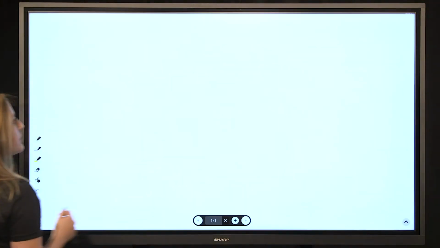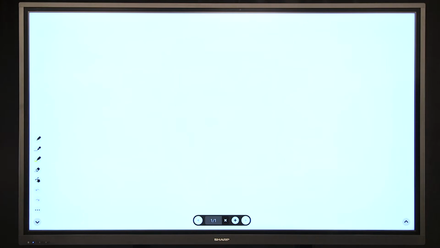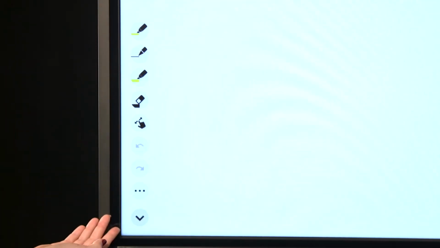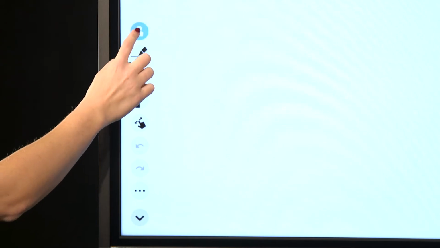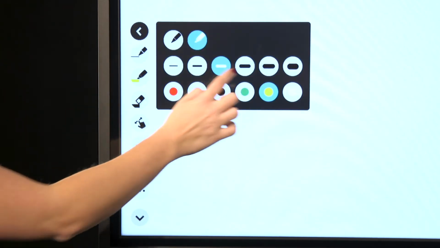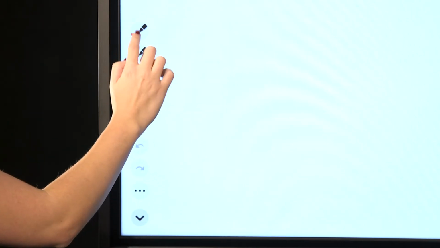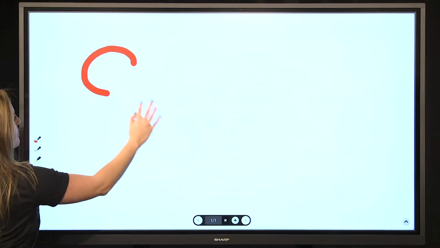First, select Drawing after powering on the board. There are up arrows on either side of the screen that will display your functions. There are 3 different pen palettes. To select your pen palette settings, tap the palette twice. These pen palettes can be programmed to easily allow switching between pen and highlighter, as well as change the thickness and color.